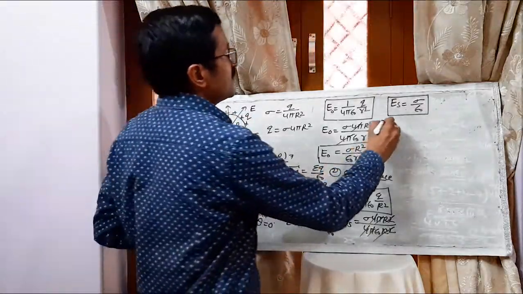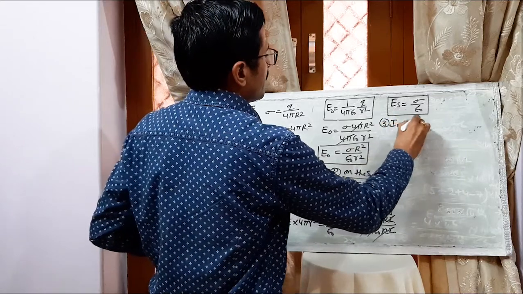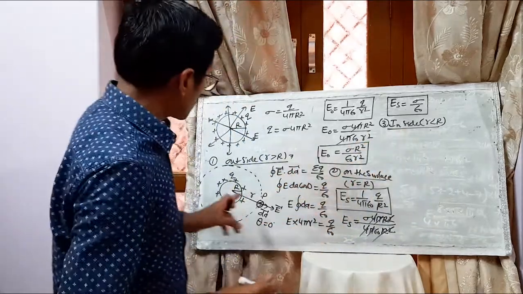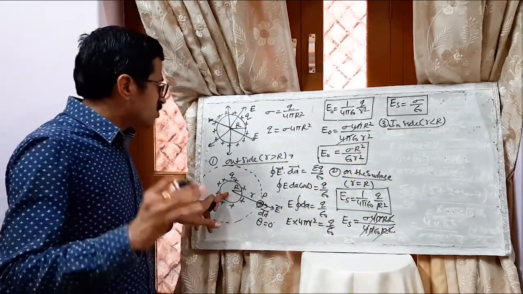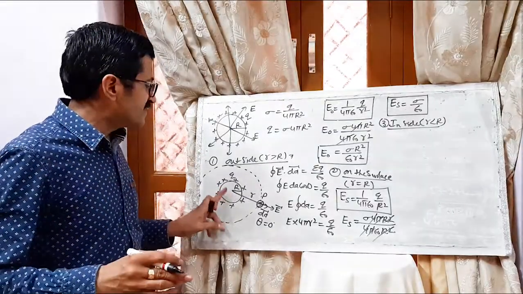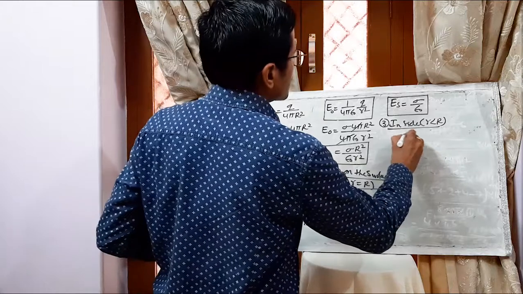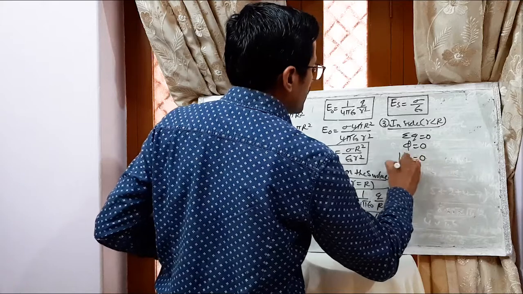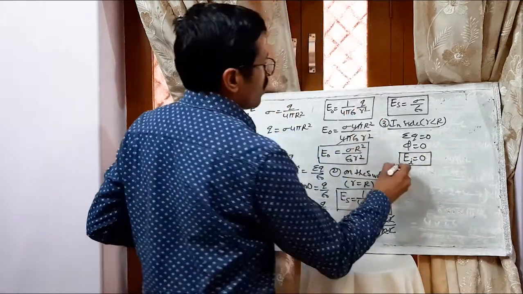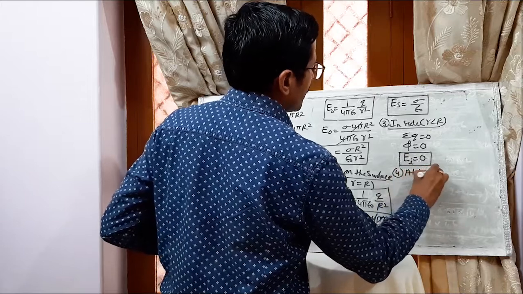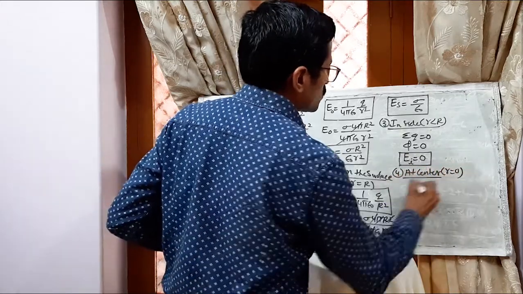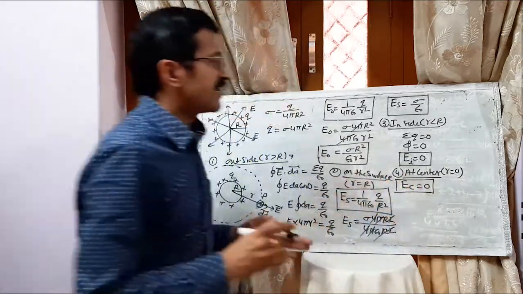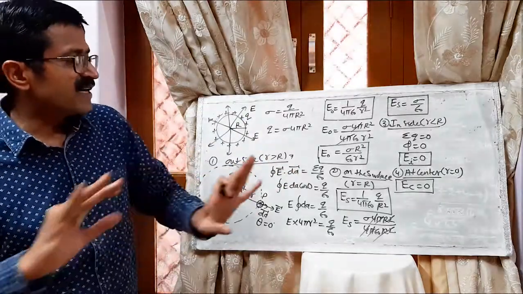Now, what about inside? Third is inside. Inside means small r less than capital R. In this case, there is no charge present inside because it is hollow. In the case of a hollow shell, there is no place for charge to reside. That means inside there is no charge. It means sigma q is 0 inside. Then flux will be 0. Then electric field intensity will be 0 inside. Now, what about at center? At center, small r is equal to 0. So E center will be 0 because the center is lying inside, and at every place inside electric field is 0.